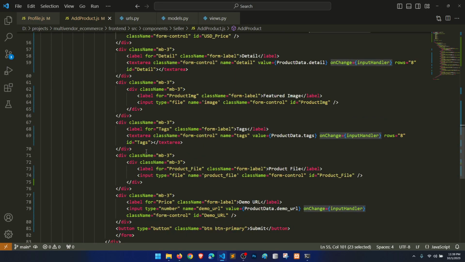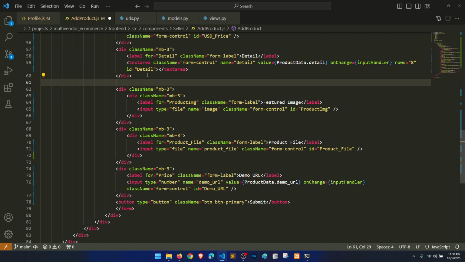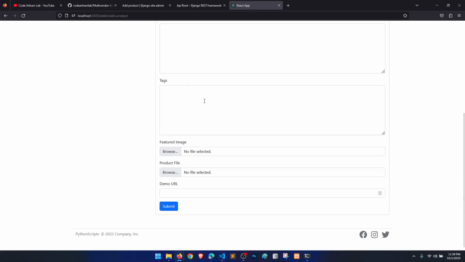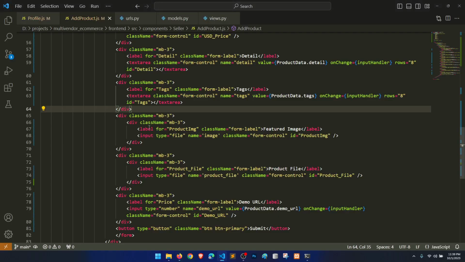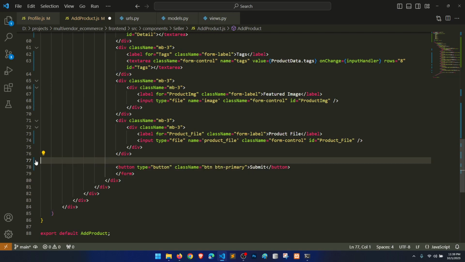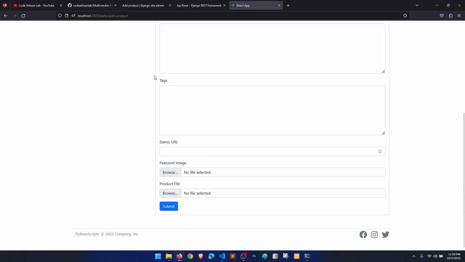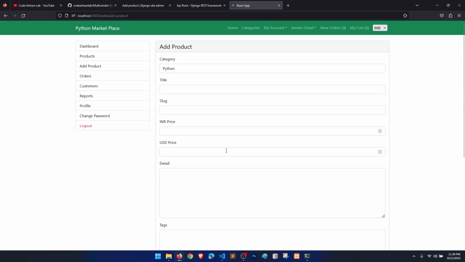Actually, let's move the tags before the images. All right, so tags, featured image, product file, demo URL. Let's move the demo URL even after this one. Okay, all right, so little bit lengthy form, but it's okay.